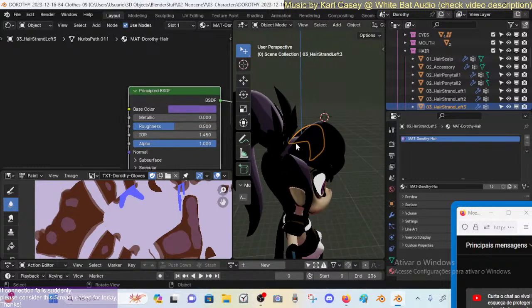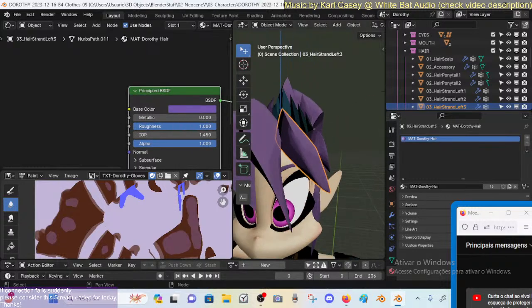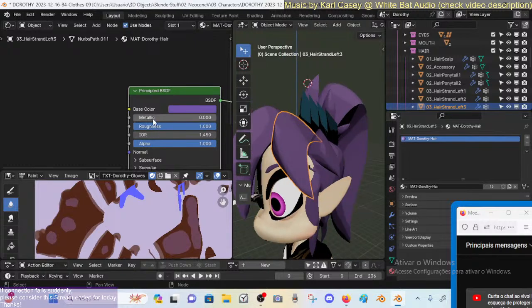And then let's see, roughness here, metallic here.